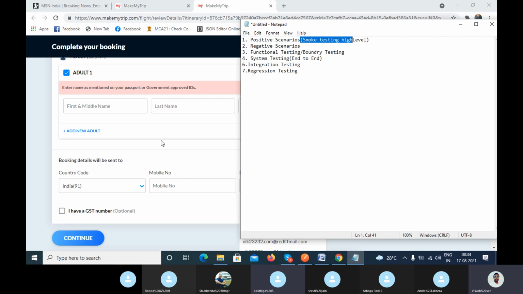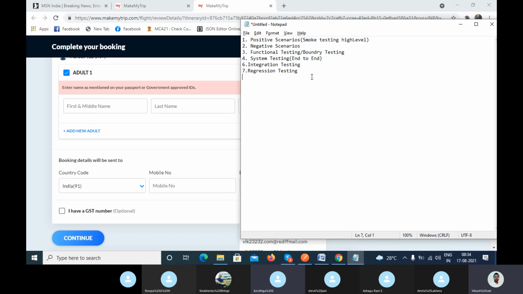In the smoke testing, you are ensuring that whatever has been implemented, whatever the requirement is, it is working fine. Not at a deep level, not at a very detailed level. At least the flow, at least the purpose of implementing this logic, you have to test as part of this smoke testing.